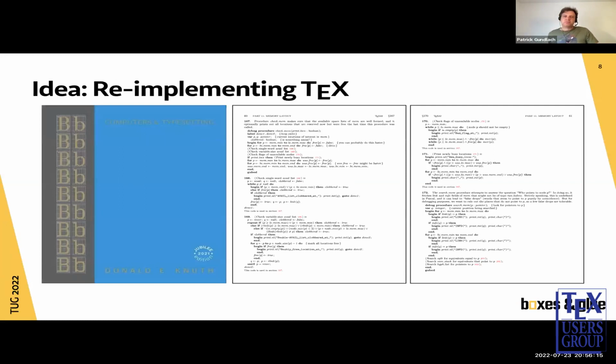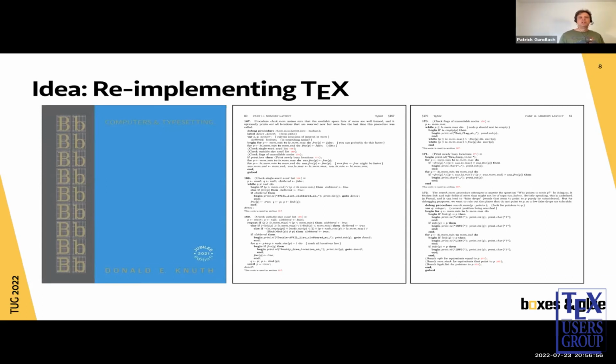The good thing about TeX is being open source, and it's well documented. So you can download the documentation, the documented source code, or you can get Knuth's book called Computers and Typesetting B and study the TeX source code. There has been a re-implementation of TeX before. It was called NTS and was written in Java, but as far as I know, it has never taken off to be used in the real world. And there was a project called XTeX, which took the NTS code, but I think this was also abandoned.